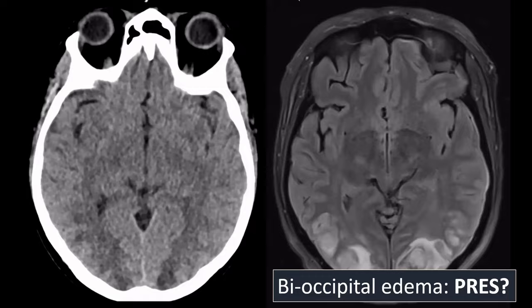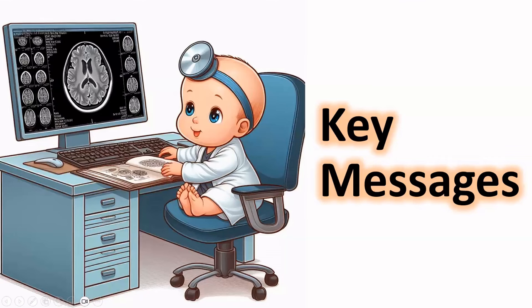It's a syndrome characterized by often occipital or parieto-occipital edema mainly located in the watershed areas of the brain, and which can be seen in association with a variety of clinical situations such as malignant hypertension, acute kidney failure, certain medications such as chemotherapy, and also following delivery or in cases of eclampsia or pre-eclampsia. So if you see a bioccipital edema and it's not an ischemic infarction, think PRES, especially if there's a clinical situation that would fit that diagnosis.